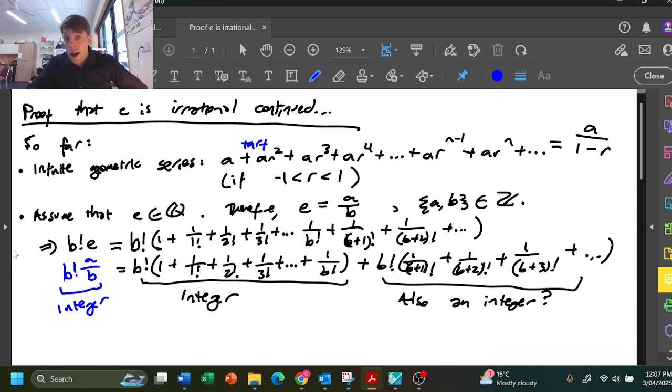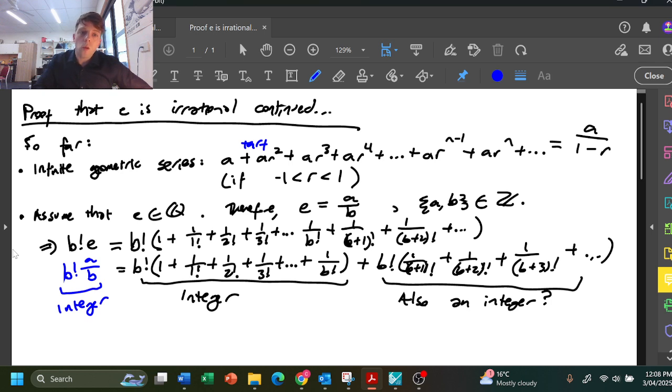If E is a rational number, that means that by definition, it can be written as one integer divided by another integer. And we found that if we multiplied that formulation of E by B factorial, we will also get an integer. So we can see here, if we accept that E can be written as A over B, then B factorial times A over B must be an integer, because the B here would cancel out with the B down here, and we just end up with a bunch of integers that are being multiplied by one another, which clearly is going to be an integer.